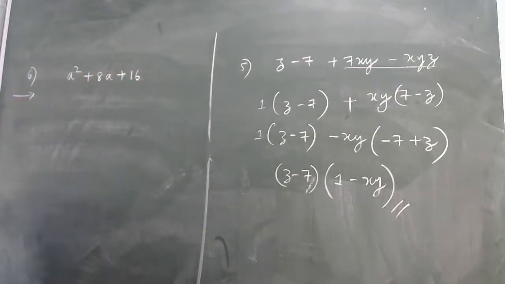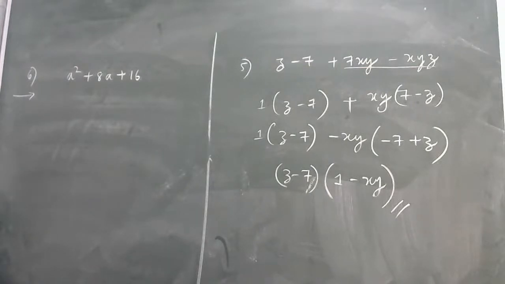Whenever you have three terms, obviously you have to use identities. First of all, we have to check whether it is possible to take anything common. If nothing can be taken common, then you have to go for identities. If there are two terms, you have to use the identity a square minus b square, or else take common terms. Whenever you have three terms, again you have to use identities. Whenever you have four terms, during that time you have to use that combination. So which identity can we use here?